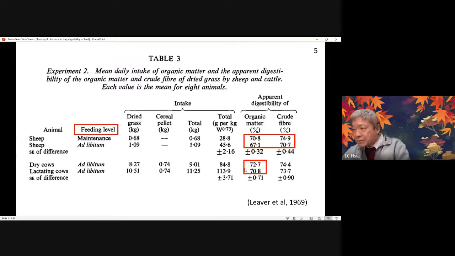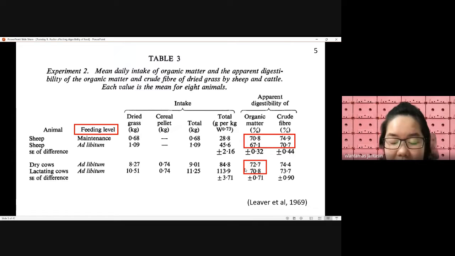Yes, I totally agree with this, because this not only happens in the cow and the sheep, but also in the pigs and the chicken. If you eat more, your feed efficiency and digestibility will be lower. If you eat less, your feed efficiency and digestibility will be higher. It's even true in pigs and chickens. But is something related with the metabolism rate in this figure?